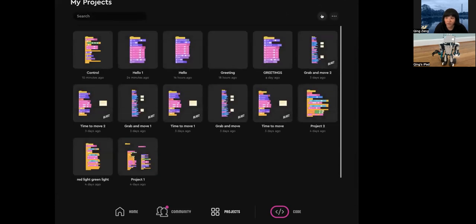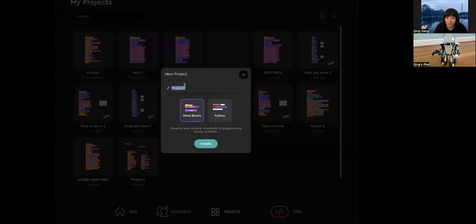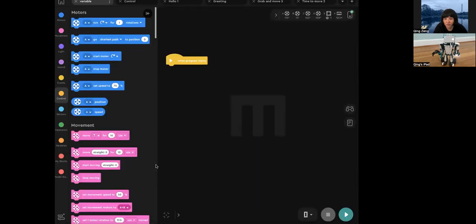Then we press the plus sign to make a new project. Today, let's name this variable. Still, we're using word blocks for programming, and we hit create. This is the event block. All the blocks we're going to program will go under this. It says when program starts, so we don't change that.